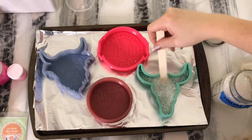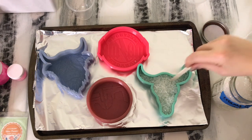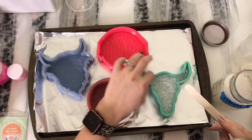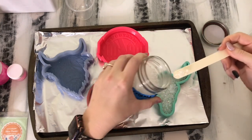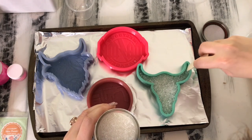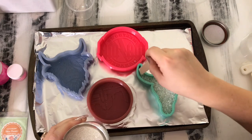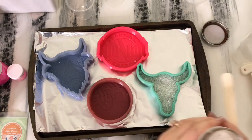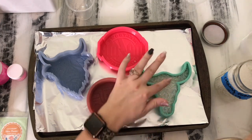And your aroma beads should be dry before you add them to the molds to bake. If your aroma beads are still wet or sticking to the side of your jar, they are not ready to bake yet, and I would suggest adding maybe a tablespoon or two of aroma beads and shaking it up really good so that those extra beads can absorb the liquid that is still in the jar. You can see mine basically look like aroma beads you would take out of the package. They're very dry, they're not sticking together. And even if your beads are dry and not sticking to the jar after a few days, you still want to let those beads sit and cure for at least another week.